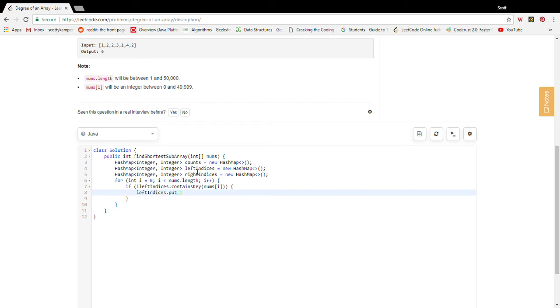So we'll put into our left indices the element and the index that we see it at first. And we're always going to put it into the right indices. And why are we always putting it into the right indices? Because each time we see it as we're scanning from left to right, then this is the rightmost index that we've seen each time. So we'll just keep updating that.